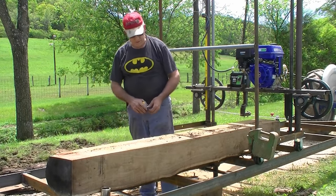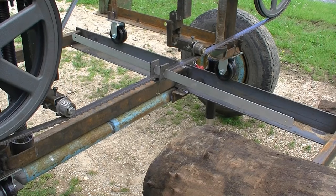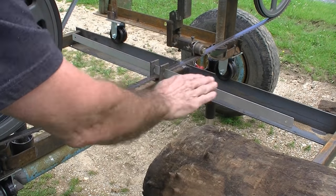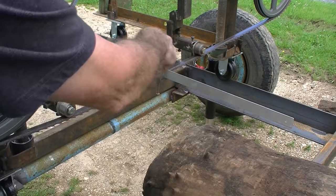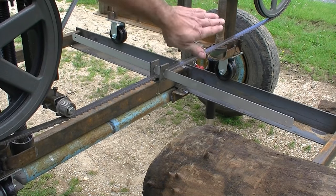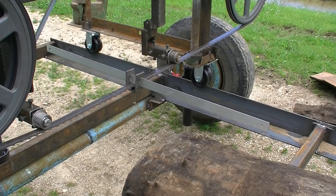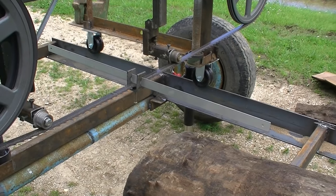Just thought I'd show you how I adjust the tilt of the blade — I'm talking about with the blade running down or tilted up. I've got a straight edge on the blade here with this clamp, and I can measure down to my cross pieces to get it set exactly the same. I can adjust that with the bolts on top of these here to adjust the tilt, and I've got it exactly right now. So hopefully it will cut a little bit flatter. It was out of adjustment by about a half inch — that's quite a bit on an 18-inch distance either way. But it's pretty flat now. Let's see how it cuts.